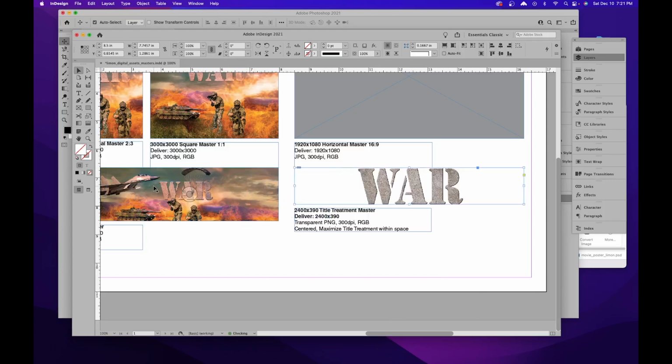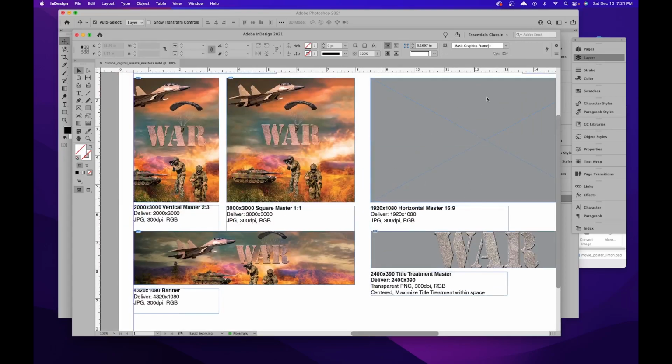So that's the one that goes in as a PNG, and then this one should be fairly the same as that one. So now I could save it, and once I do this file, save everything, and go ahead and turn it in as a PDF.